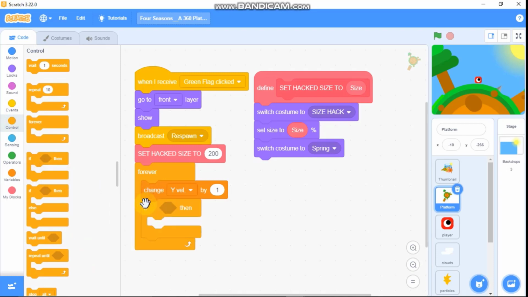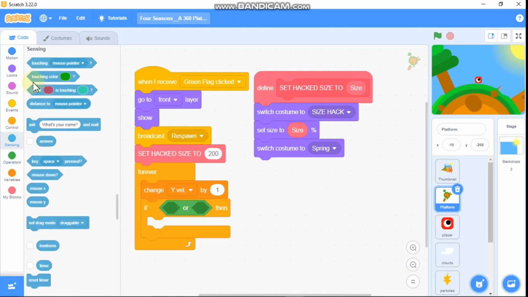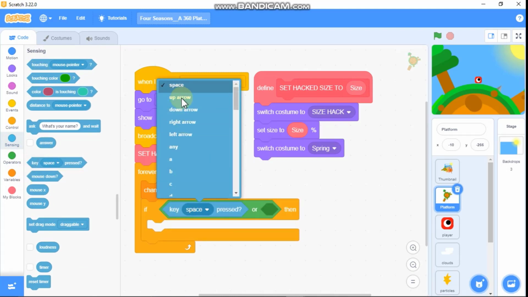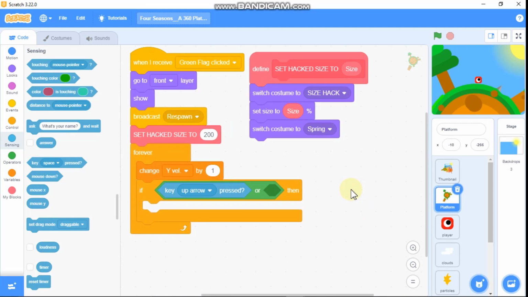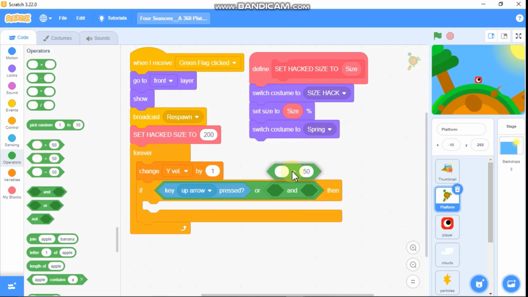And now grab an if statement and an OR. So if key up arrow pressed, OR, grab an AND and a greater than block.